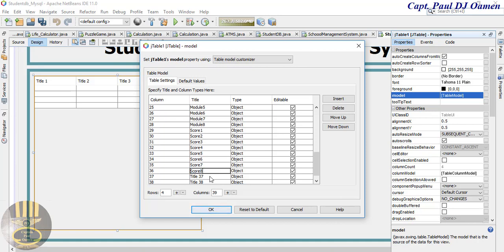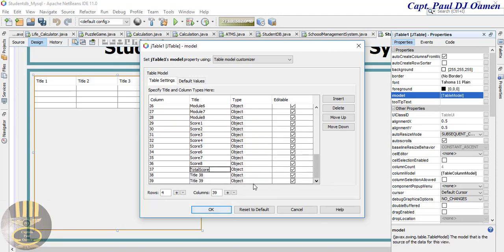And right underneath here we're going to have the total score. Underneath the total score is going to be the ranking. And dates right here. There. That is it, all done.